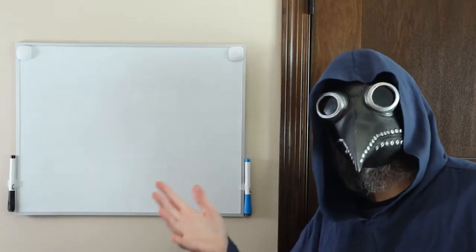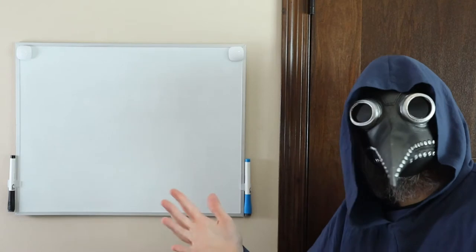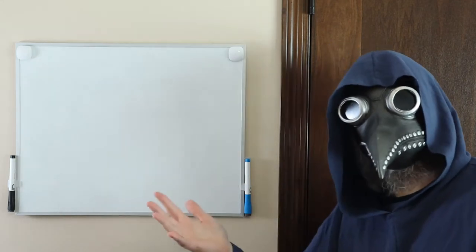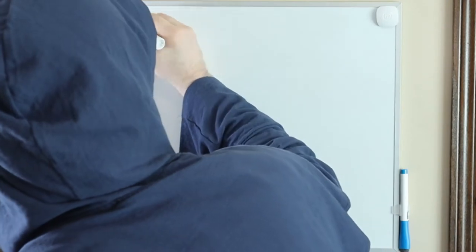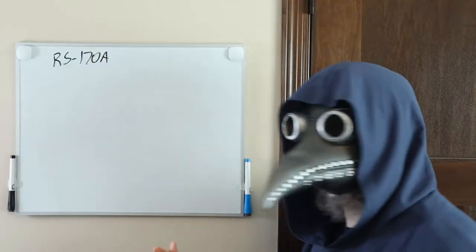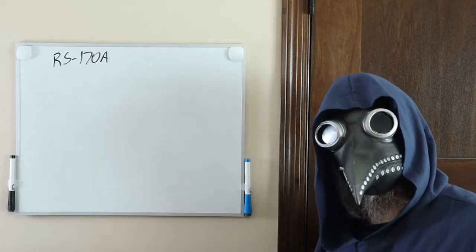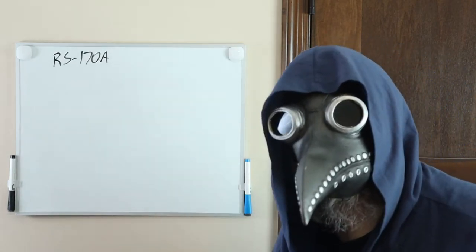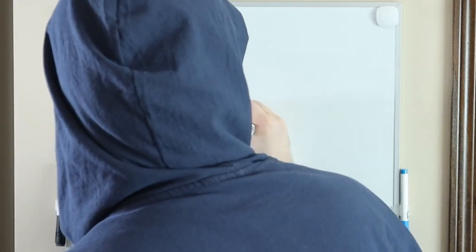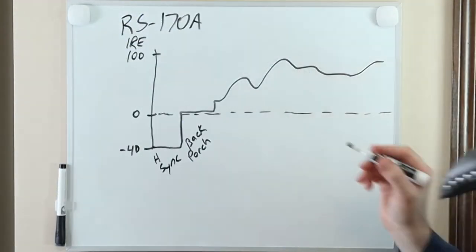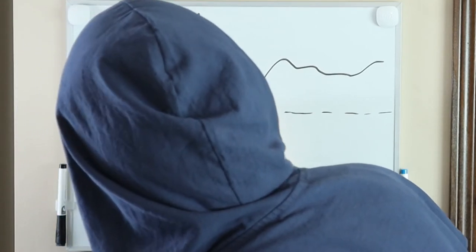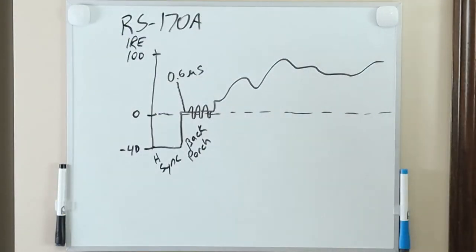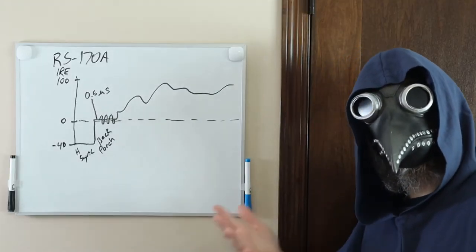So the preceding was all about a black and white signal, but what if we want to add some color to it? We want to make sure that the color signal still works fine on a black and white TV. So how can we do this? The color signal was defined by RS-170A. Have you ever heard of a color burst TV crystal? This is what we use to add color. The color burst TV crystal operates at about 3.58 megahertz. What we do is add a signal of this frequency to the back porch. About 8 to 11 cycles is good. You generally leave a breezeway of about 0.6 microseconds on the back porch before adding the color burst signal to it.